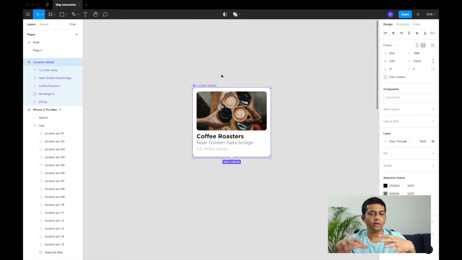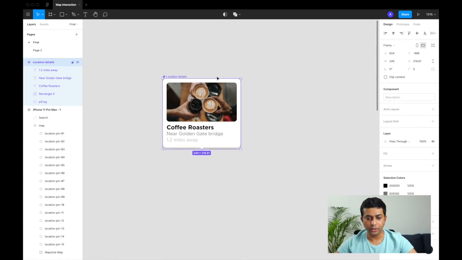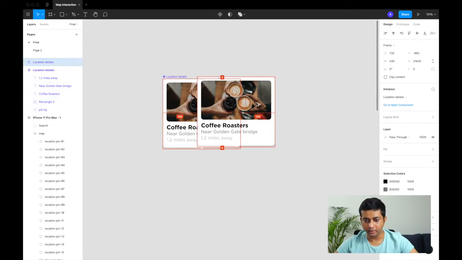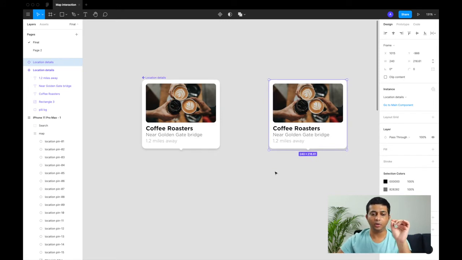So if you don't know what a component is in Figma, if you really read the documentation, you can create a component and change properties of the central component from Figma, and you can create instances of those components where you can apply overrides and change properties around it. So since we want 2-3 pins, and all the structure is going to be the same, just the image and the description is going to be different, we are going to create pins along with it. So we are just going to duplicate this and create an instance of this component. You should definitely learn about components and instances from the Figma documentation.